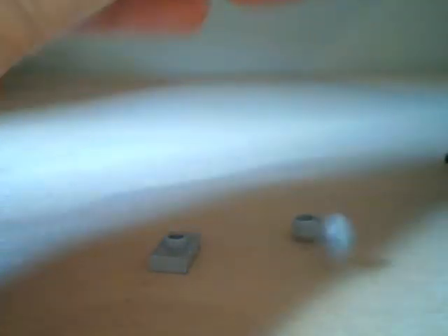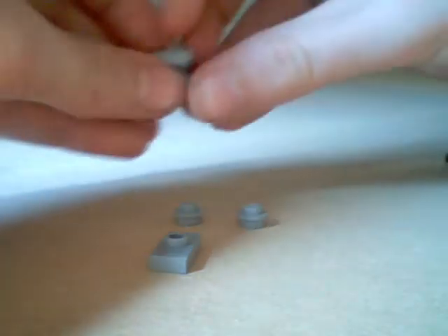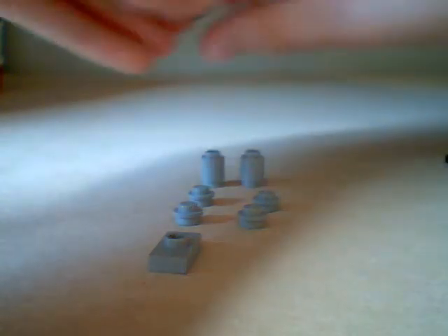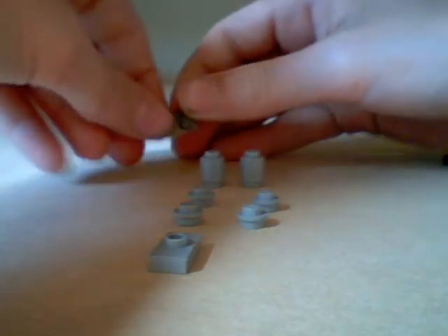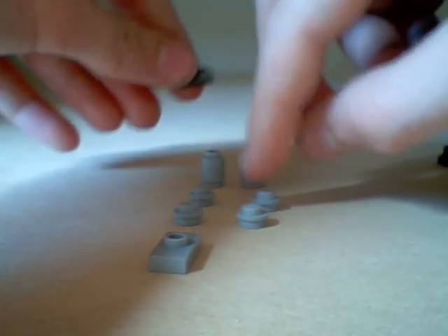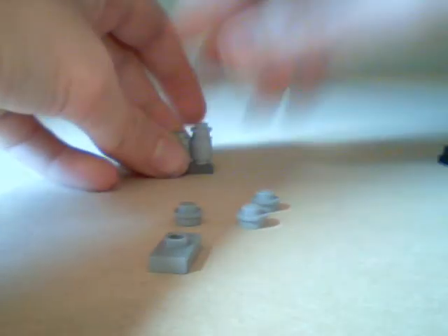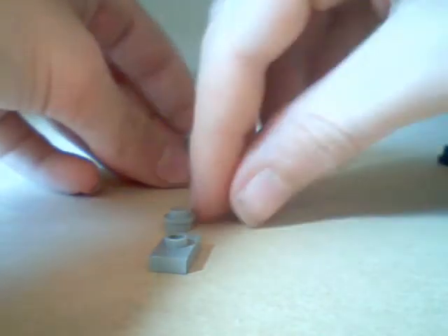A one-by-two, a one-by-two. So what are these — one-by-four in white and gray. I have two of these again, and in dark red. I think it's definitely six of these, so I'm going to find two, but I don't think I'm going to use these because I'm not going to use these. So you go like that.